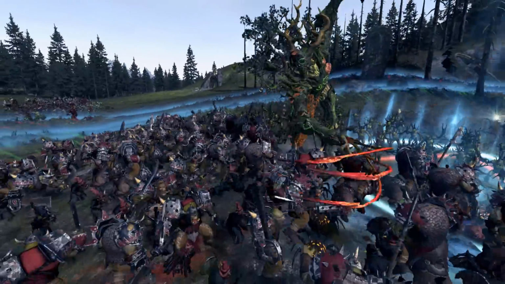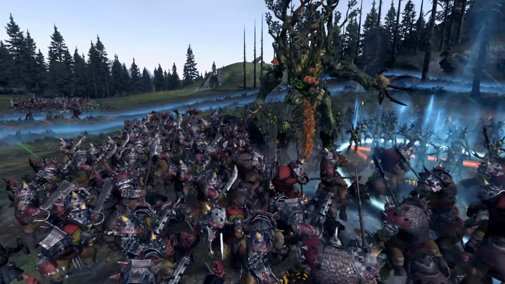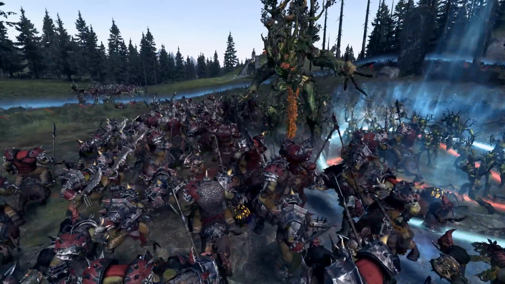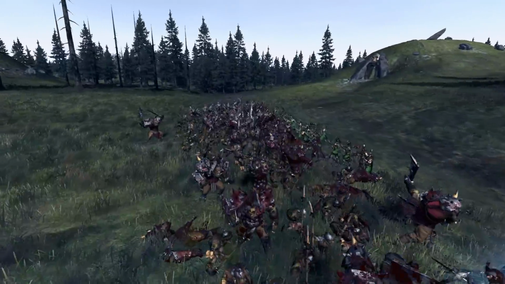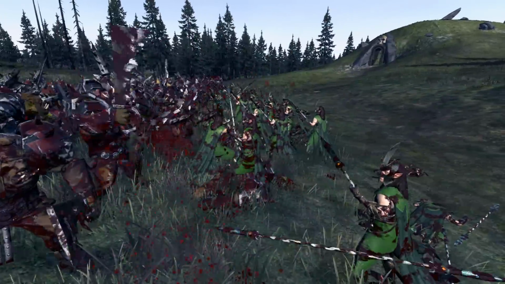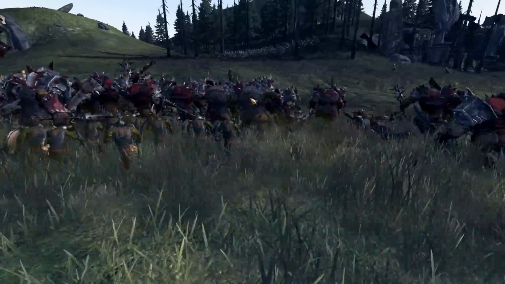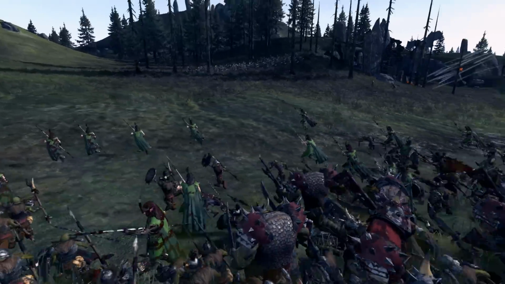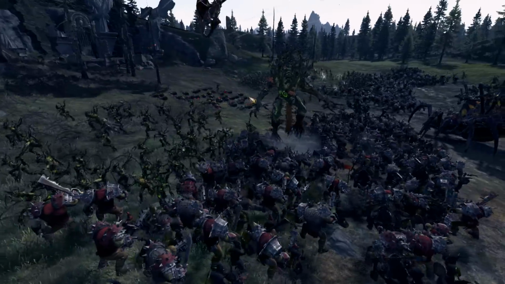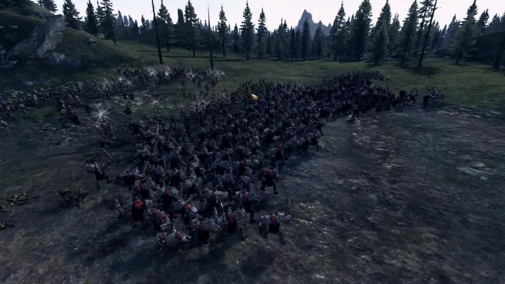And you can see the Tree Man's going to come in here, and this honestly isn't a great fight for Tree Man because you got a lot of anti-large here. And the Tree Man's not going to really like that. So again, combining the Night Goblins with the Biggins, so it's poison, plus the melee damage that the Biggins do. So I'm hoping that the differential here will really wrap up Wood Elf units pretty quickly, and you can see it is working for the most part.